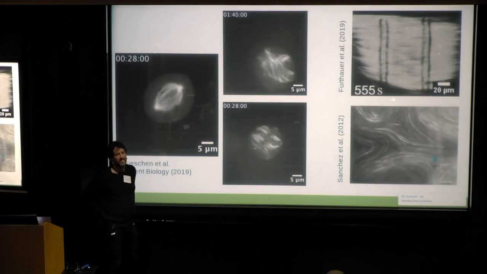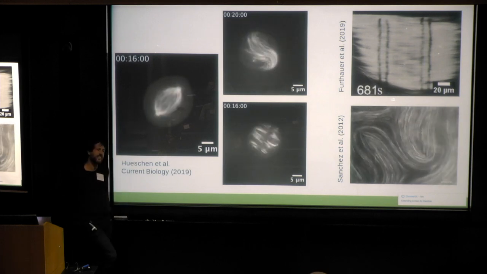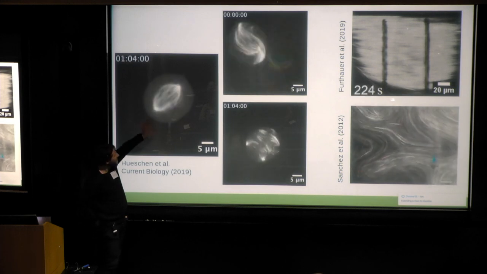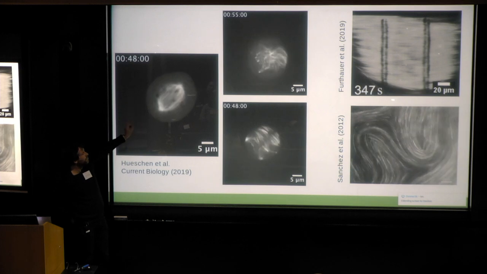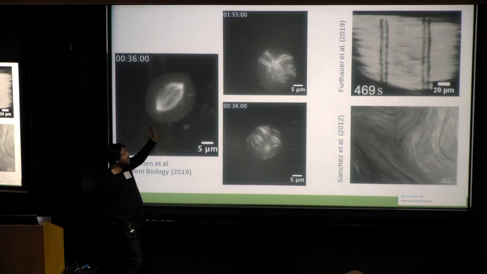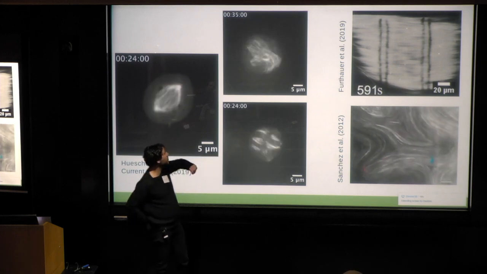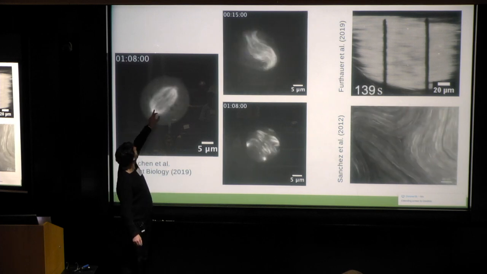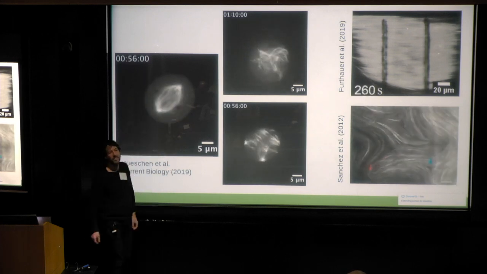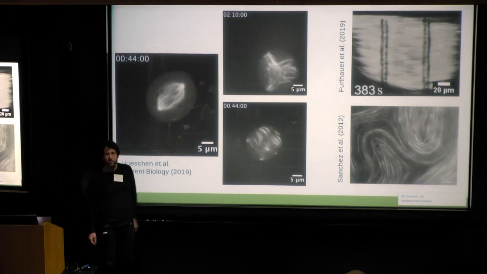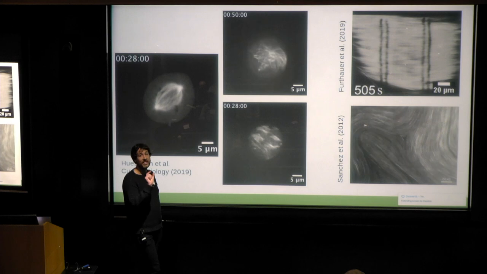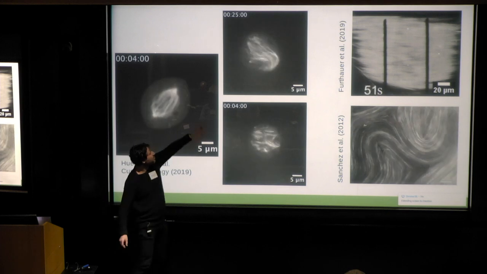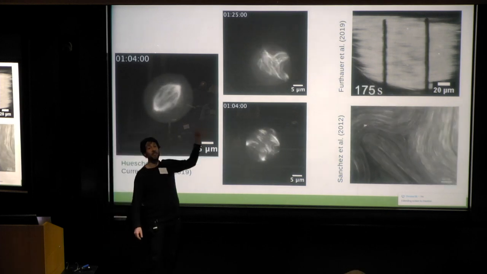I just had an insider question. What was the motor that was taken out here, and what does it do? So in the in vivo system, there are two motors that are important. One is kinesin, which is similar to the motors used in the in vitro system, which slides microtubules past each other. The other is called dynein, which in this system clusters at these pole structures here. And what they did, and that's the difference between the two movies, is that they either kicked out a factor that tells dynein how to find the minus ends of microtubules, or they just killed off the dynein. Then you go to the turbulent state. So in some sense, this is less active than this.